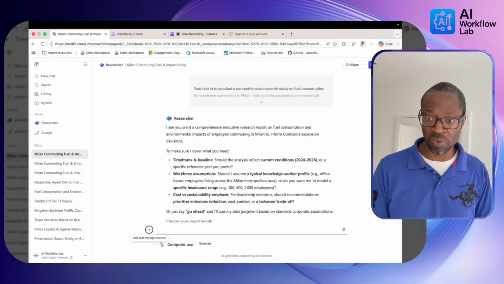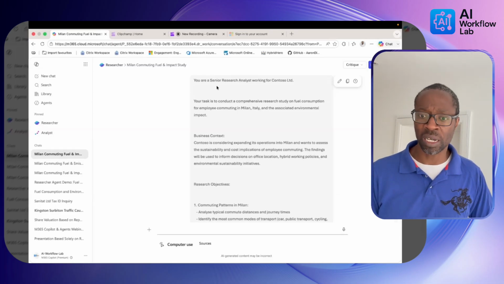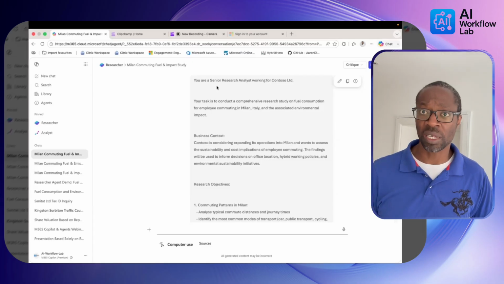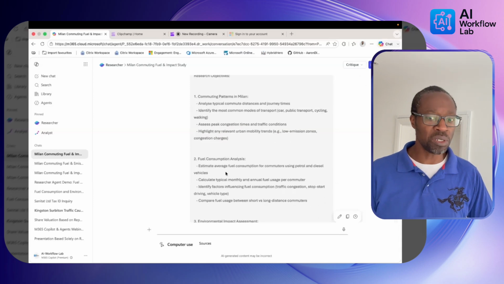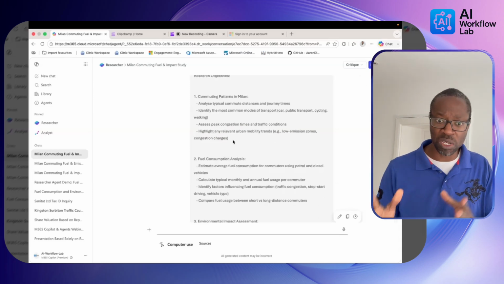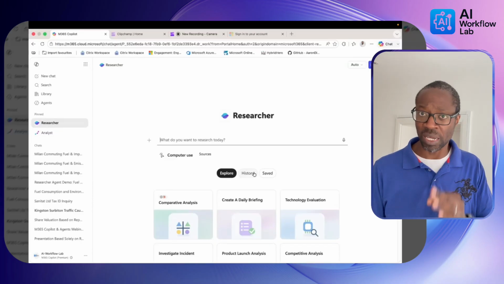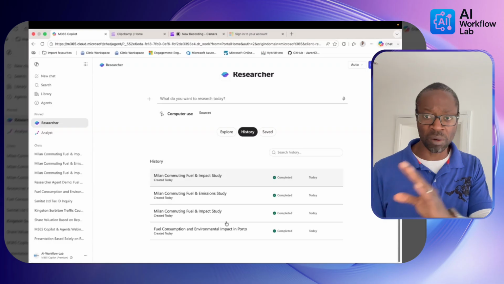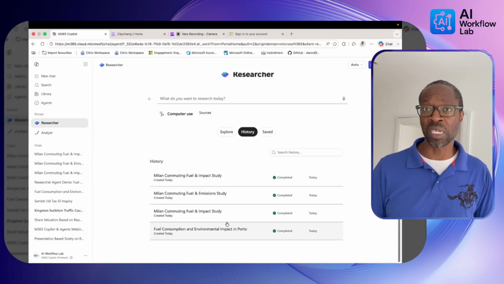This prompt you see over here was based on the ask that I did in Copilot chat. I asked Copilot chat to create a prompt that I can use to demonstrate the capabilities of the researcher agent. And it gave me this comprehensive prompt. So you can use that the same way to ensure that when you go into the research agent, your prompt is thorough, it's deep, and it's accurate. Then the other thing to bear in mind, as I said, have a look at the history. That's a great way to see how many prompts you've ran against your agent for a given month.